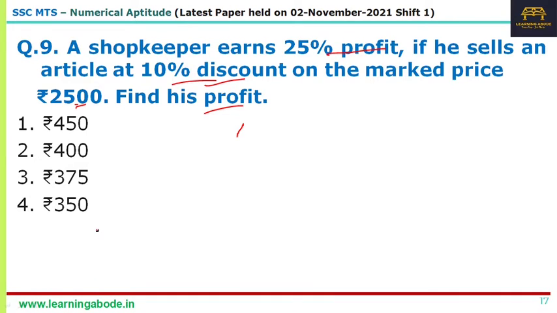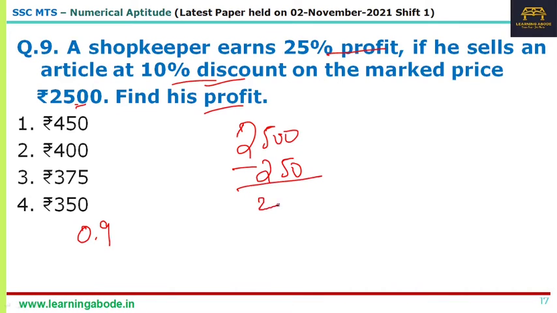As I said before, please refer to my previous percentage video that is given in the description below to solve this quickly. A 10% discount, you can write it as 0.9, or this 2500 subtract 10% of 2500, that's 250, 2250. Now that's your selling price. Selling price is 2250. Now 25% profit, you can write it as 1.25, so 25% profit on cost price, now that's this 2250.